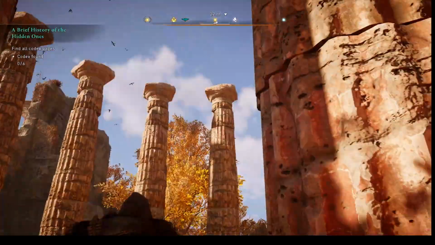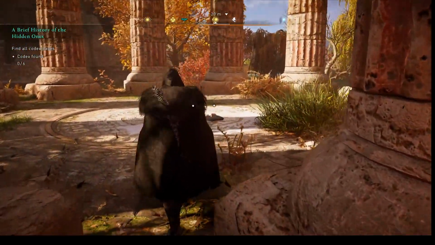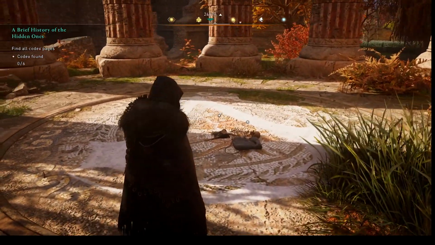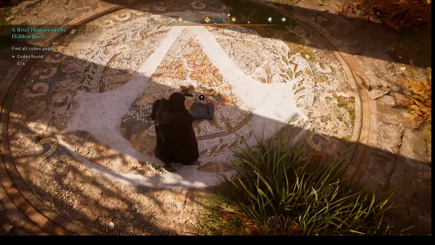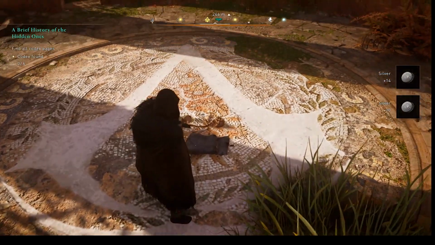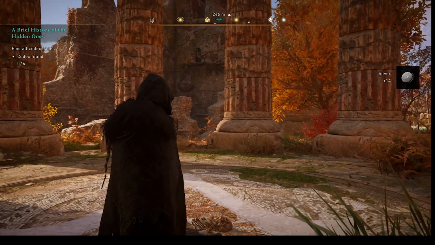And when you walk into this circular area, you're going to see the Hidden Ones symbol. And we've also got a body here and a bag. So let's see what we got inside of both of these. We got some silver and a little bit more silver.